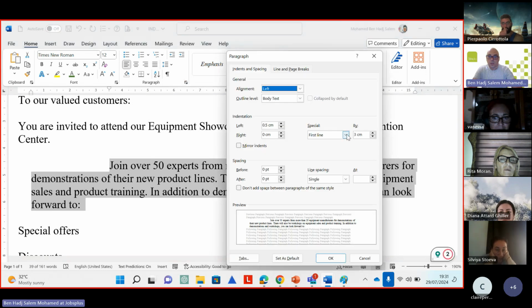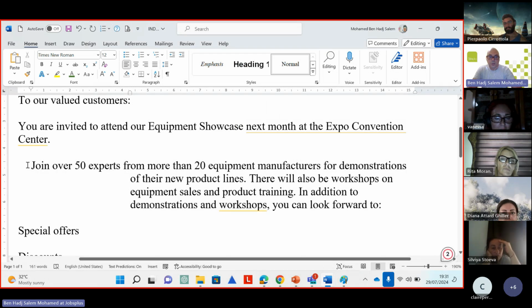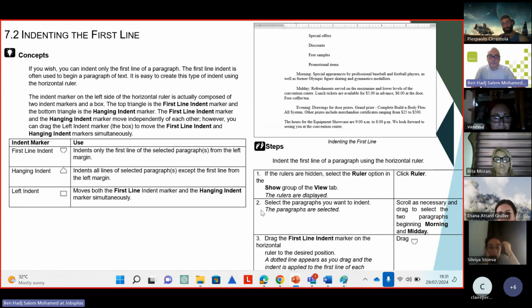And using the Hanging option to move only the rest of my lines. The first line will not move. Is it clear? The indentation.